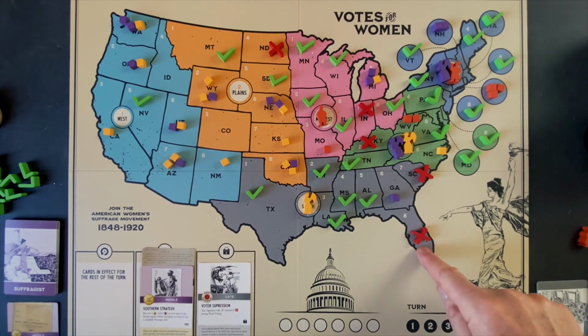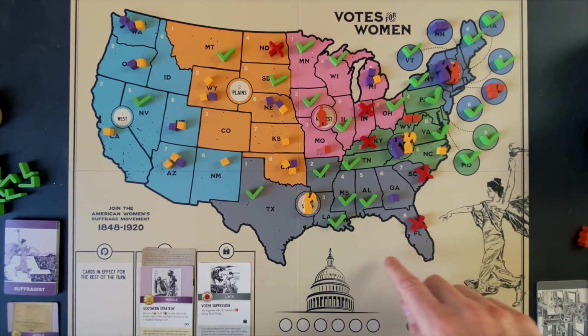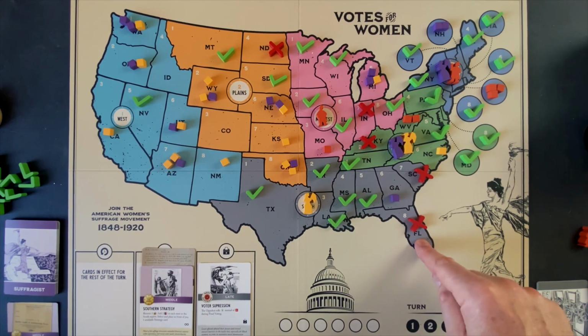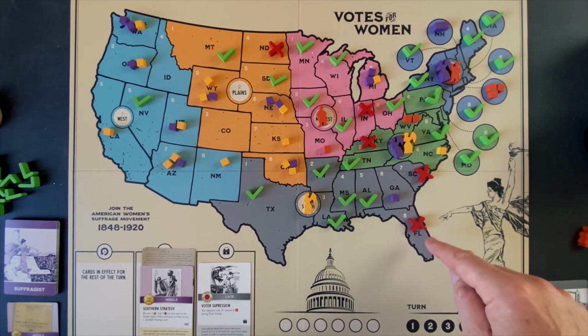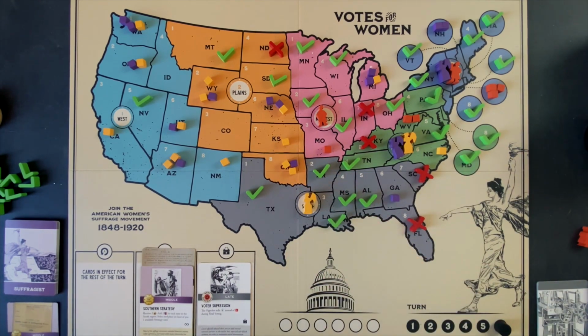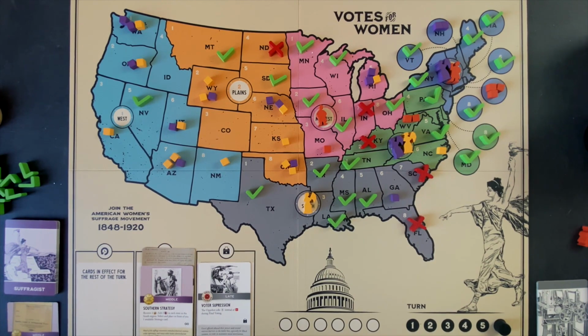Second little mistake, when we did one card that said the anti-suffrage movement should place 2 cubes in 3 states, I placed 4 cubes in Florida because it rolled up twice. I probably should have distributed them someplace else. That also didn't matter because the way things worked out, we had excess cubes going into the south that I put in a different state anyway, so I don't think it impacted gameplay, but it was probably a technical little error. We shouldn't have put 4 cubes in 1 state when the card said 2 cubes in 3 states.